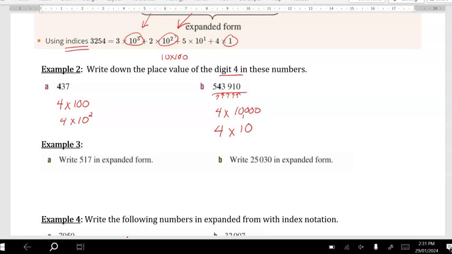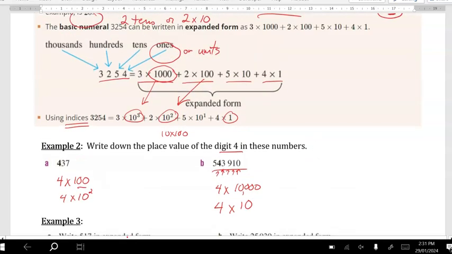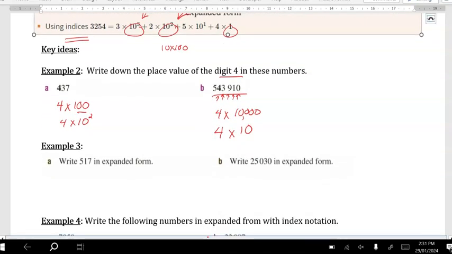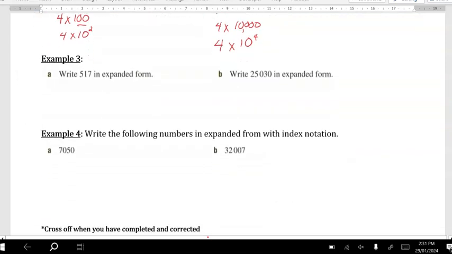Isn't it funny that 10 to the power of 2 has 2 zeros? 10 to the power of 3 has 3 zeros. So what's 10 with 1, 2, 3, 4 zeros? 10 to the power of 4. So if we did 10 times 10, we got 100, times 10 is 1,000, times 10 is 10,000. Now we're going to go back and do the opposite. You are writing all of this in your books. As I am saying it, your books are open to this page, and you are writing these examples in your books. If you don't have me in front of you, you can use the online text and write that in your book.